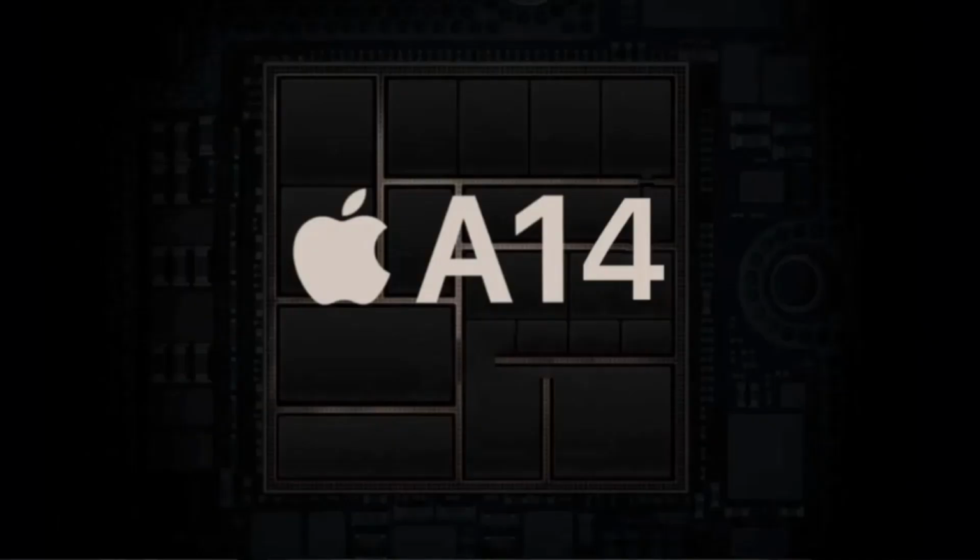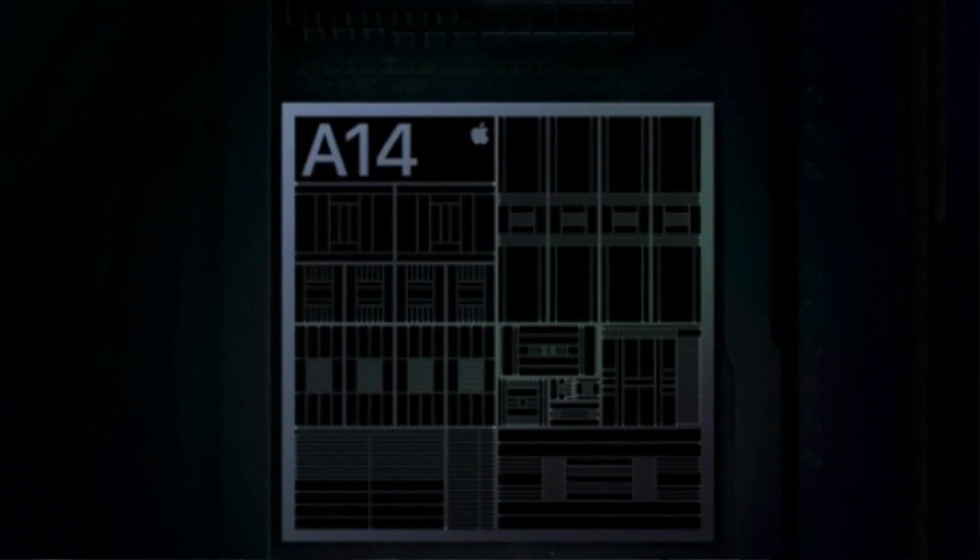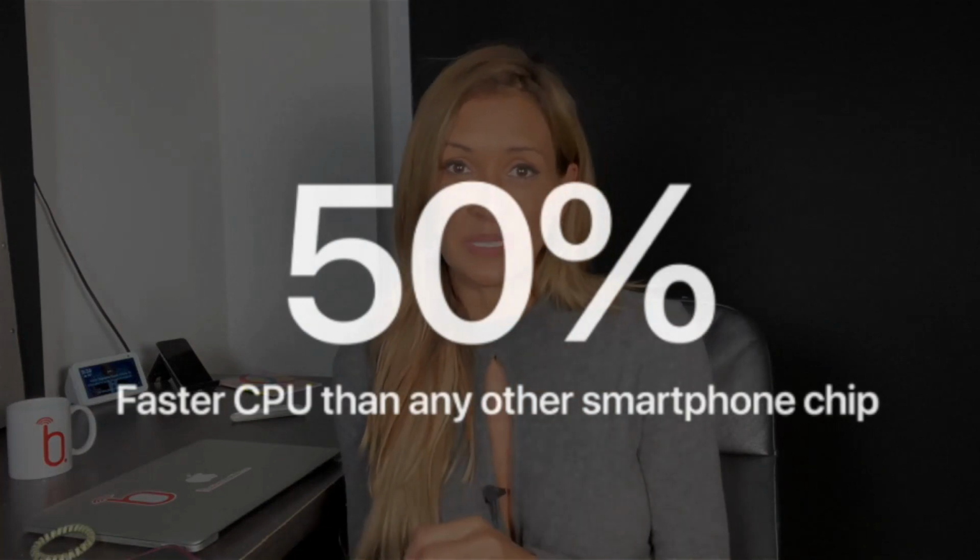trillion operations per second. This year, we have the A14 Bionic chip, next generation, and that is capable of 11 trillion operations per second. Now, what's amazing about this is that that's a whopping 83% increase in power on last year, and Apple themselves claim that this is the most powerful chip in any smartphone. Apple have also said that the A14 Bionic chip next gen rivals a laptop. They don't say which laptop, so in absence of evidence, we're just going to have to really look at the bare facts. This phone is super fast, and you will notice the improvement in speed even if you had the iPhone 11 this year.